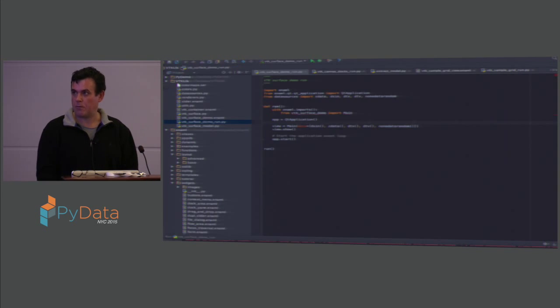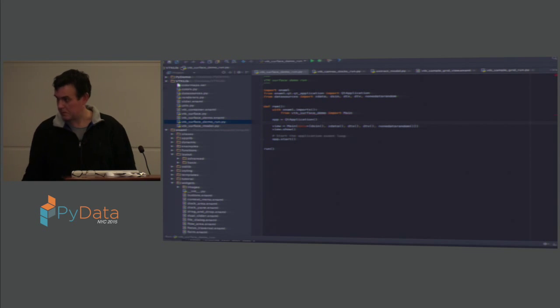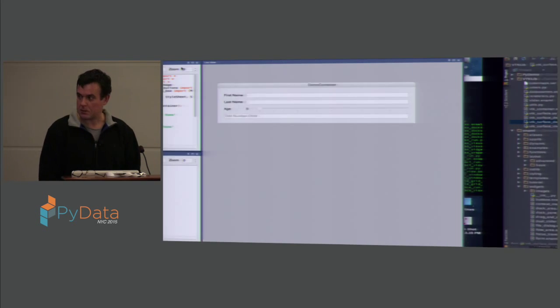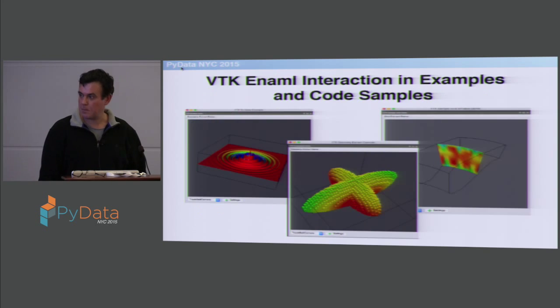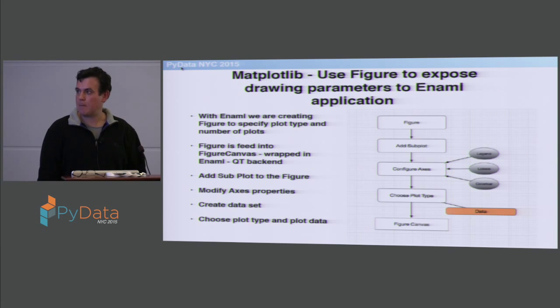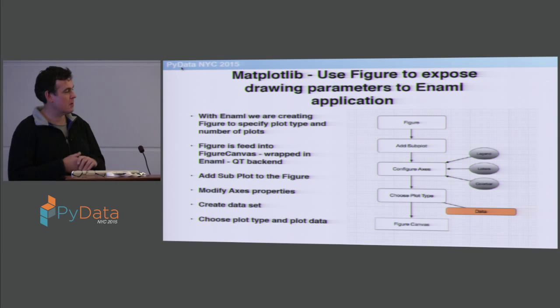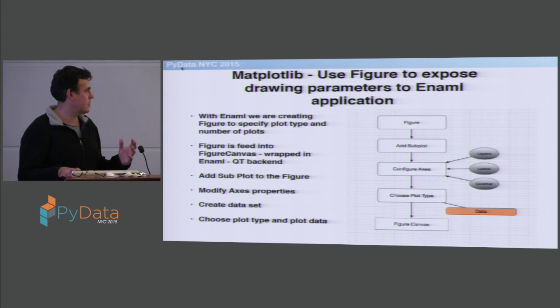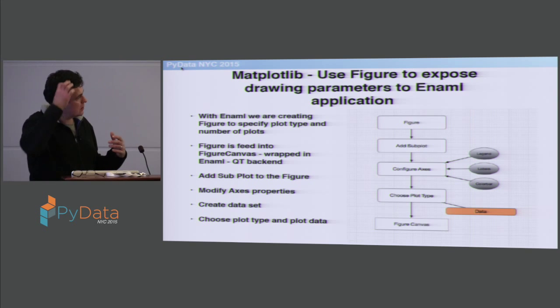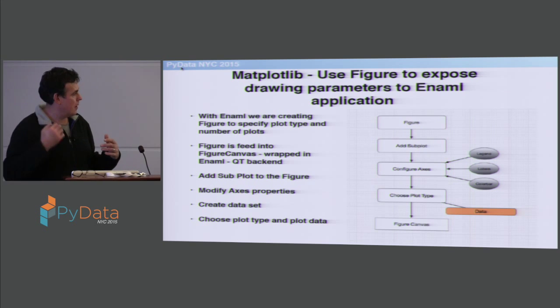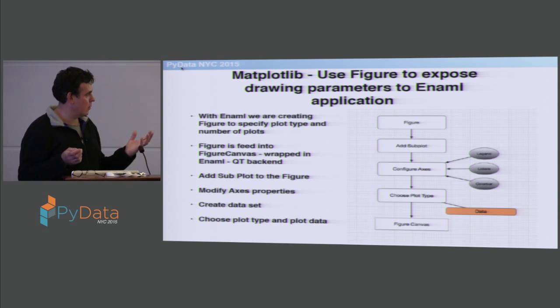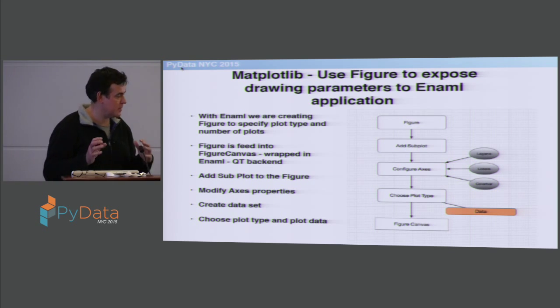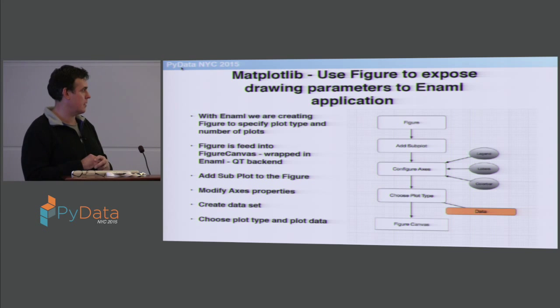Let me move a little bit faster because we have a few more minutes left, and I just want to show you a couple of things. Now, Matplotlib. There is a really big interest in Matplotlib out there, and in the end, most people use it in notebooks. I want to use it in interactive visualization. So there is a way to do it. There are still some missing pieces, so I want to talk to the authors maybe later.